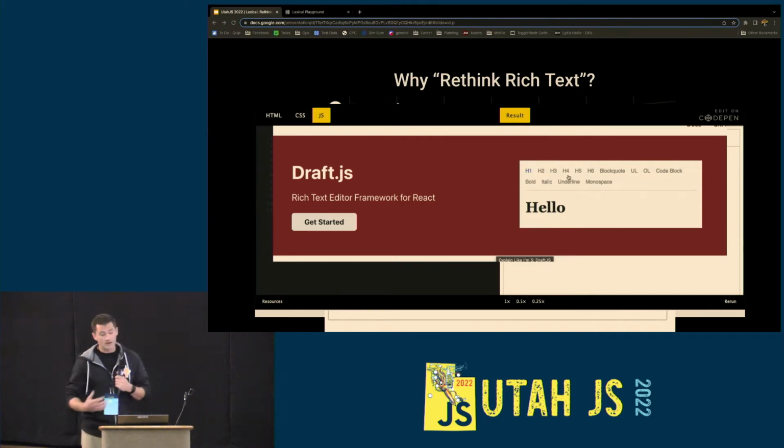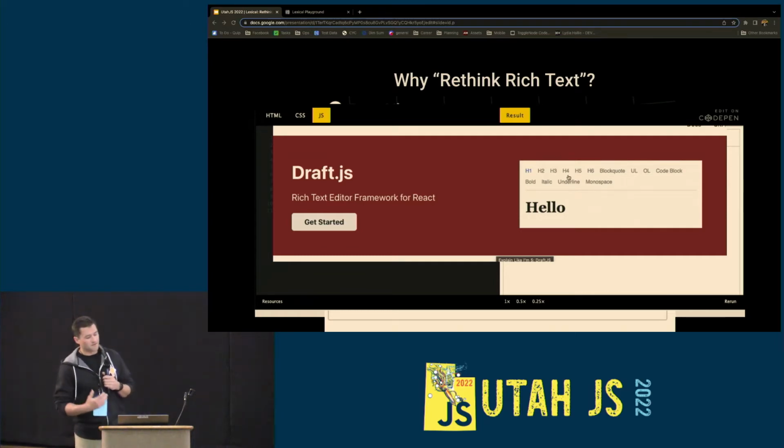We're not looking to replace or supersede anything besides, I guess, Draft.js. We don't really have two rich text editing frameworks at Meta, so we did end up deprecating Draft. But other than that, we're not trying to say, hey, this is better than ProseMirror or better than Quill or Slate or whatever.